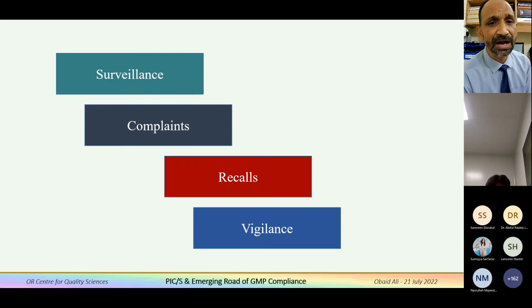After GMP, we keep an eye open for surveillance, and this is called quality surveillance. We have vigilance, we have complaint systems, we have recall systems. There are surveillance and vigilance, and this is a difference. Unluckily, in Pakistan, we say surveillance is equal to vigilance and vigilance is equal to surveillance. Both have different meanings, and somewhere they overlap, but both have different identities and different reasons.